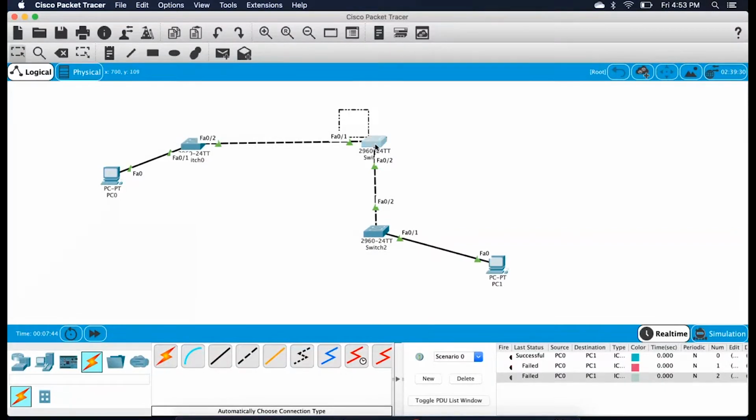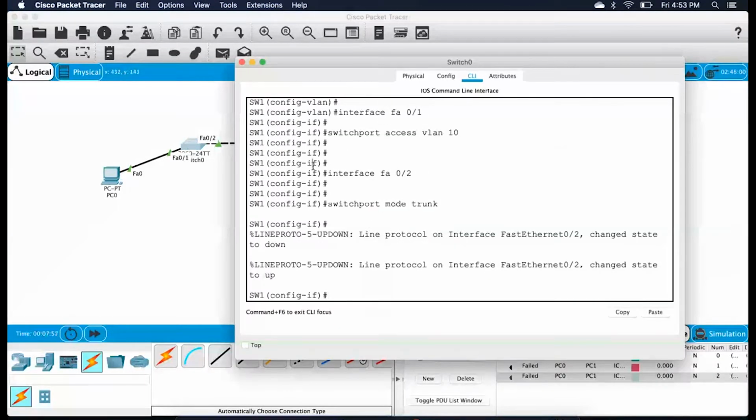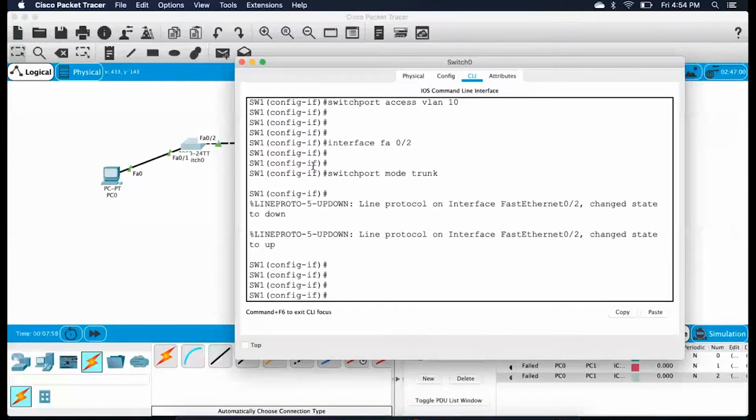But when that traffic reaches over here, we need to check whether this switch 2 understands this VLAN traffic or not. And how trunking works is that a trunk builds up a table and checks a list of how many VLANs it is allowed to send traffic for.